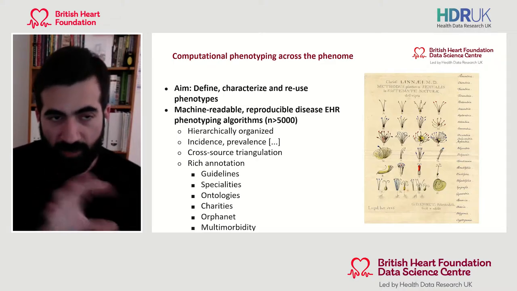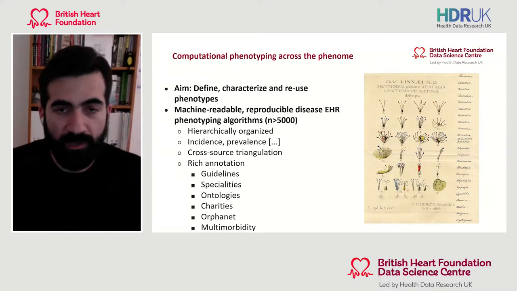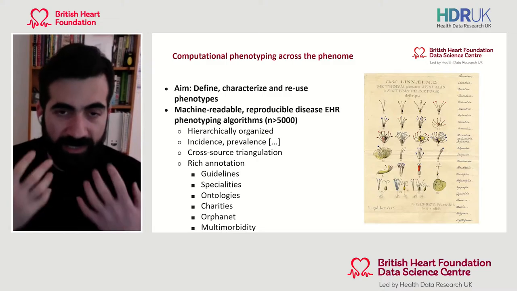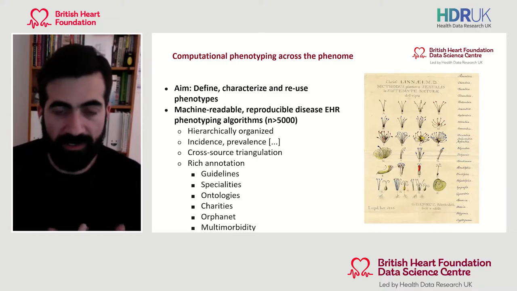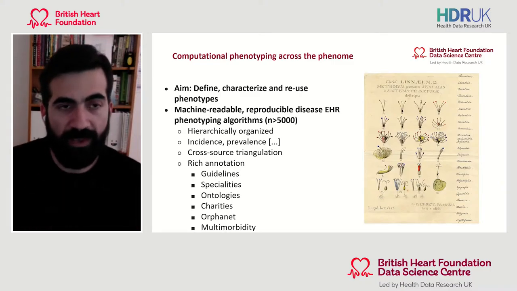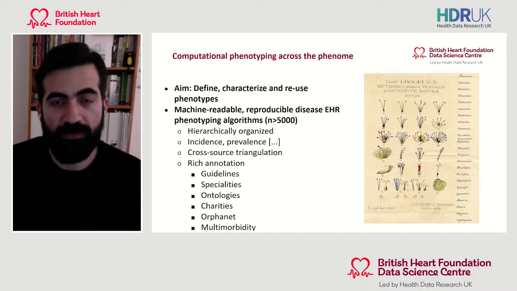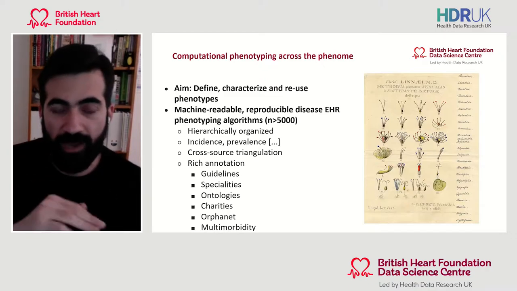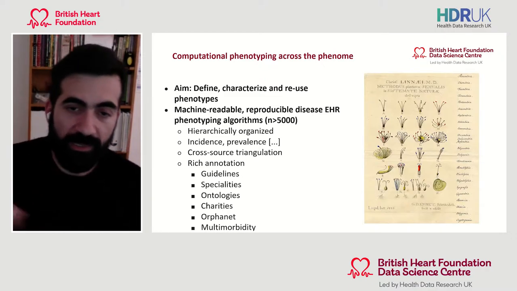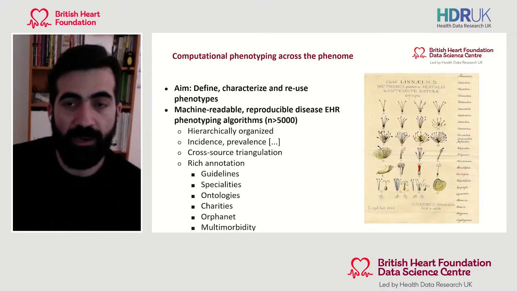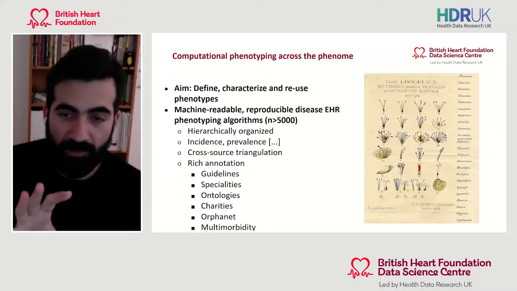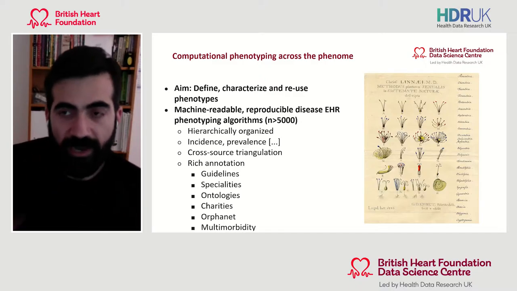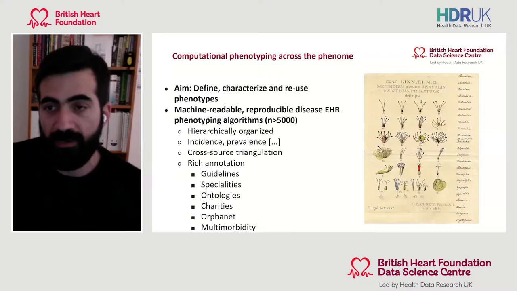So starting with cardiovascular disease as part of the data science center, and then expanding outwards. So this is hierarchically organized. We'll calculate a number of standardized statistics around the phenome in order to be able to better characterize it. And again, this is only something that we can do now that we have access to fantastic national level, true population level data, and then offer a number of rich annotation layers above it, such as linking to clinical guidelines, organizing by clinical specialties, linking to specialized ontology, such as Orphanet for rare diseases and other things. So all of this will essentially be a big knowledge graph that will be for the first time created and curated using national data from the entire country across healthcare settings of primary care and secondary care.